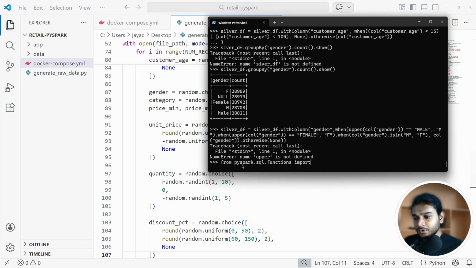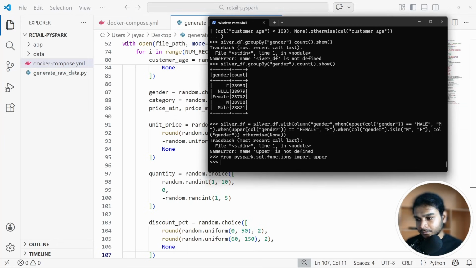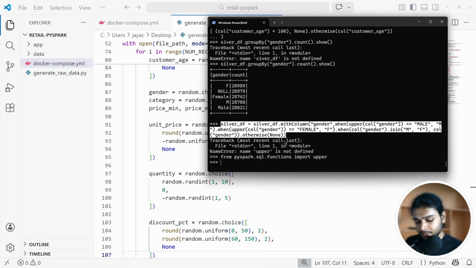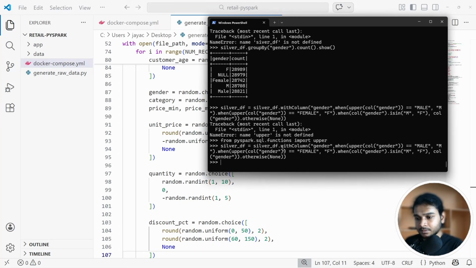I have to import upper as well. Run that. Now copy paste this again. Now that runs. So that is done. So the next fault we'll be dealing with is the payment type.